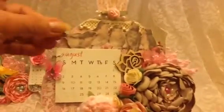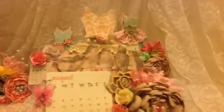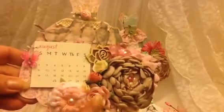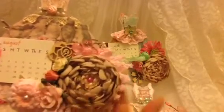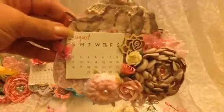That's July. I love August. I love all of them. I spend a lot of time doing this project, but I love it. This is from the cardstock or papers from the collection. The paper is from the collection as well. And everything else here is from my stash. This flower, I made another flower. The doilies I dyed a month ago or so. This is August.